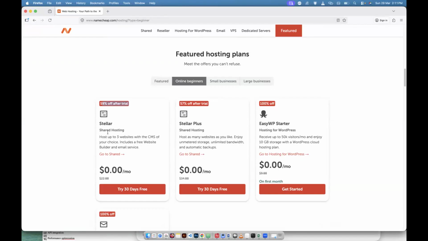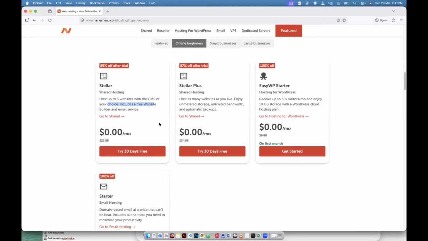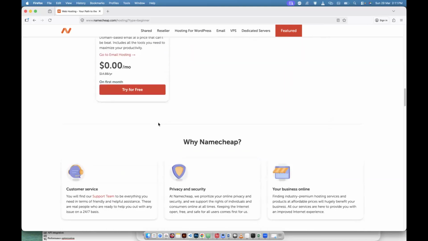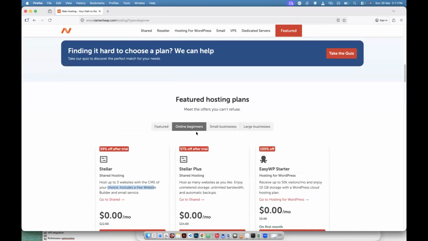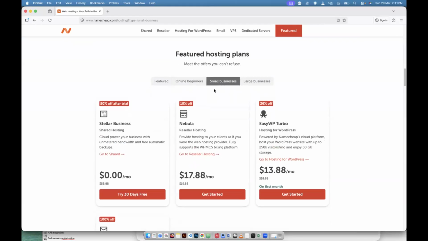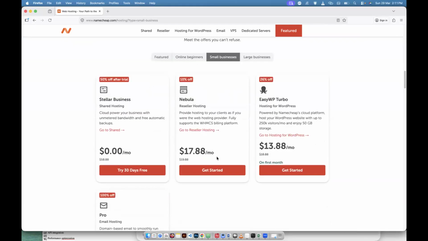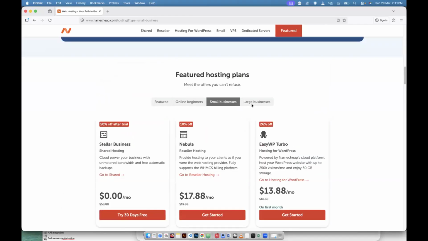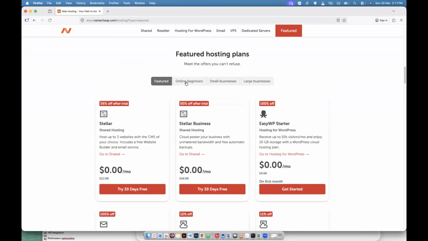This is shared hosting: host up to 3 websites with the CMS of your choice. There you go. Let me go to shared.